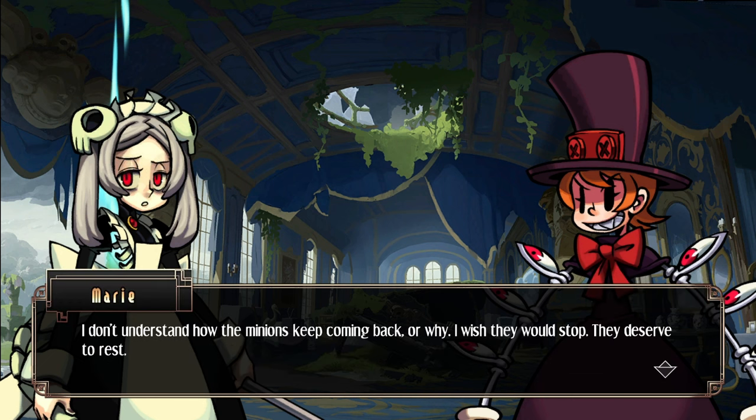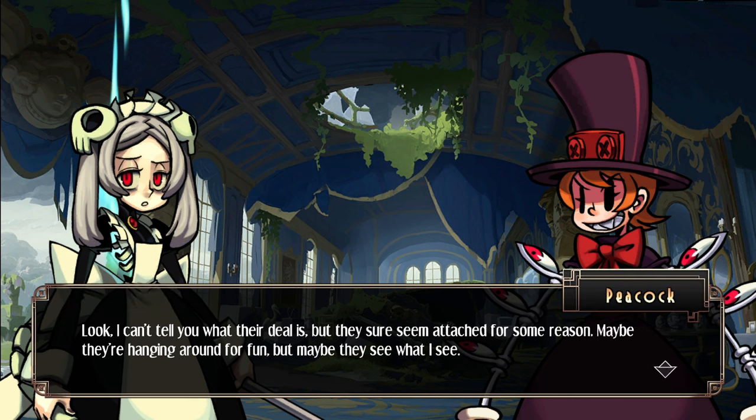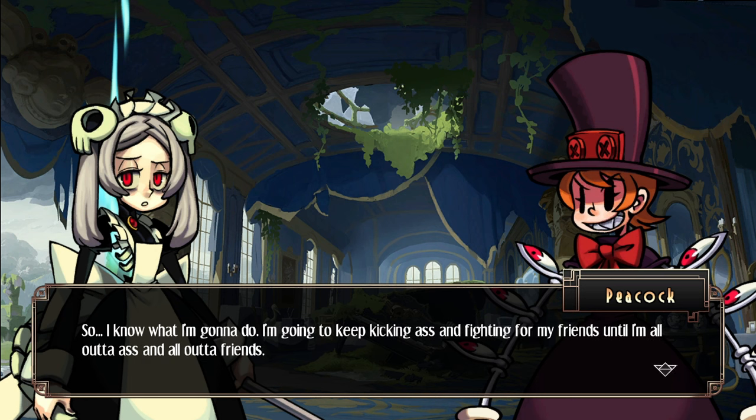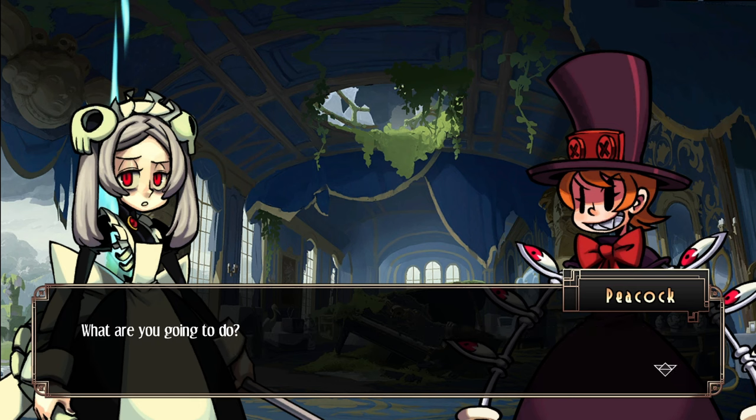I don't understand how the minions keep coming back or why. I wish they would stop. They deserve to rest. Look, I can't tell you what their deal is, but they sure seem attached for some reason. Maybe they hang around for fun, and maybe they see what I see. Someone who will try too hard, probably make a mess, but still manage to keep them safe while saving herself. So, I know what I'm gonna do. I'm gonna keep kicking ass and fighting for my friends until I'm all out of ass and I'm all out of friends. That is such a good line.